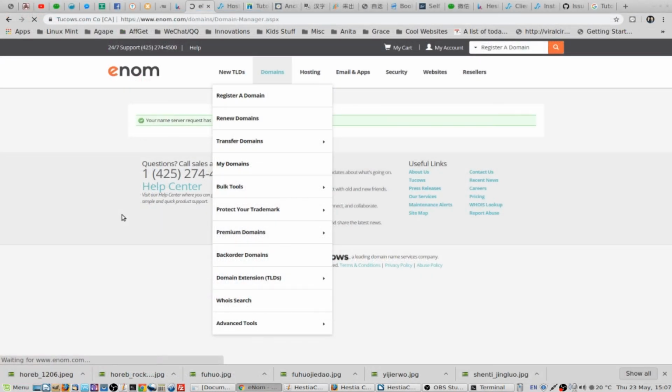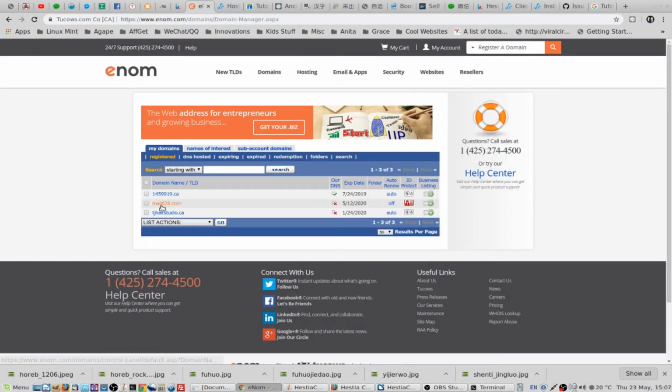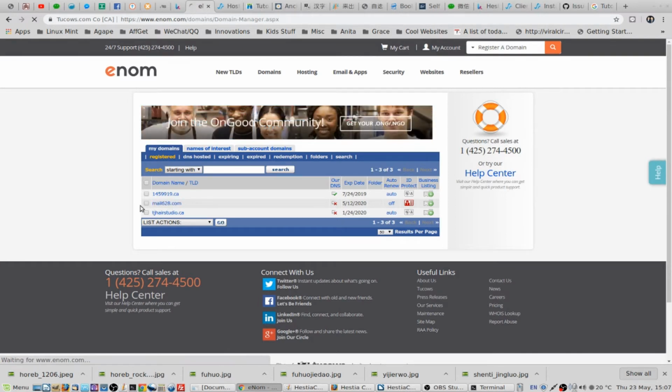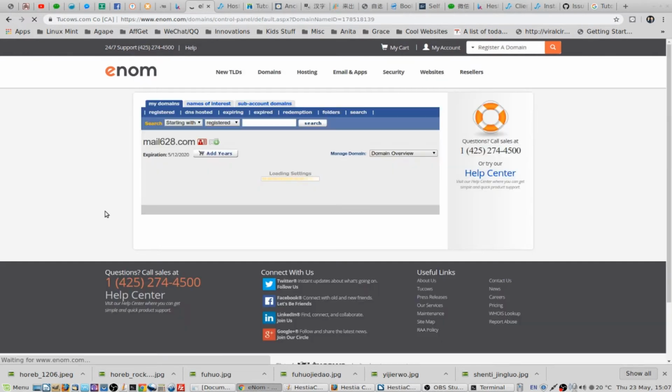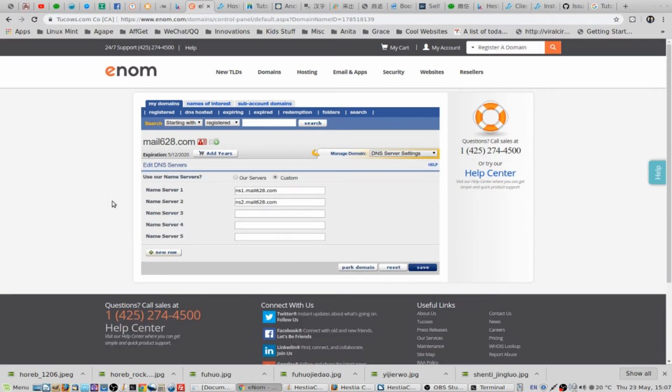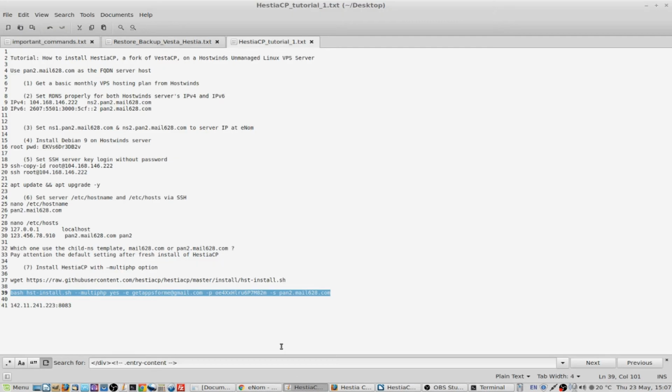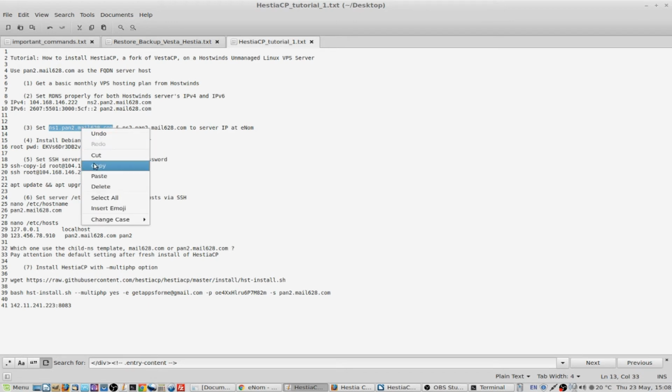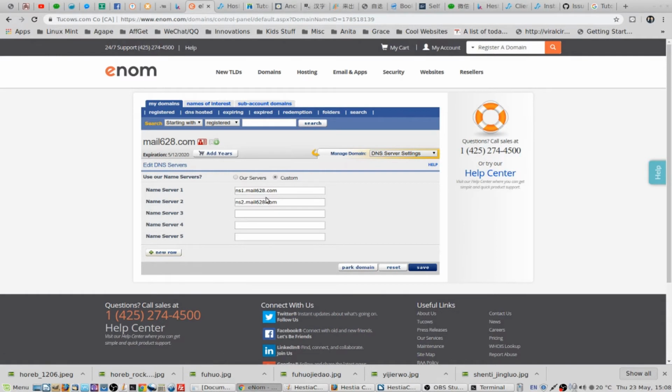I probably have to change something. Let's see here. The DNS name setting. I have to change it to the current one to match. Okay, we're gonna use this one because we already registered that one.